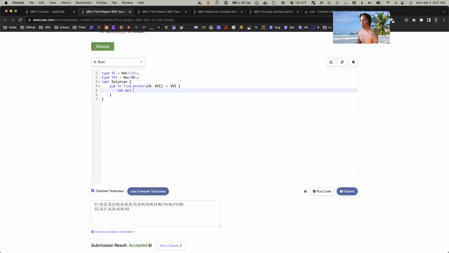So let mutable winner equals use std collections hash set, a dot map, it's sub 0, a dot iter dot map dot collect.